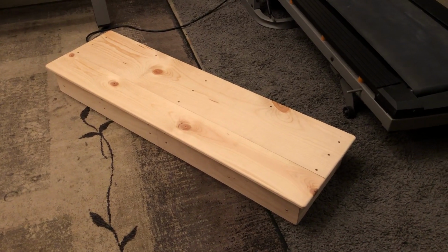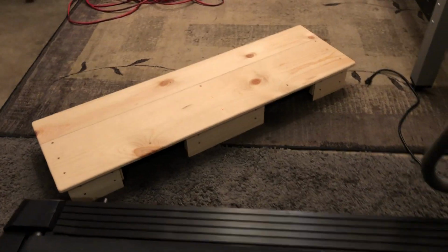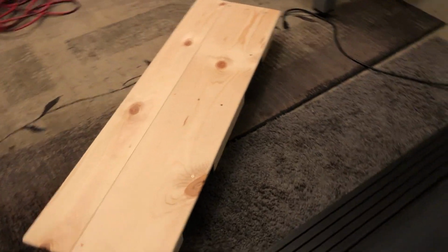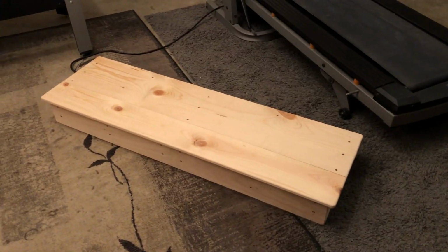Okay, the canopy is pretty much done. It came out really, really good. Really liking this. Nice small profile. I did not want a huge high canopy. Just something that'll kind of match the stand, won't be too much. But all right, so this will be part one, guys. Part two, we'll finish it.